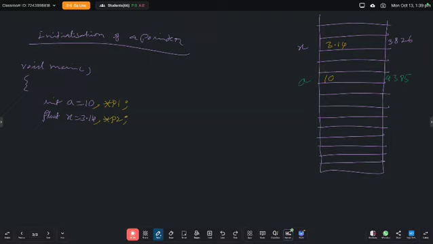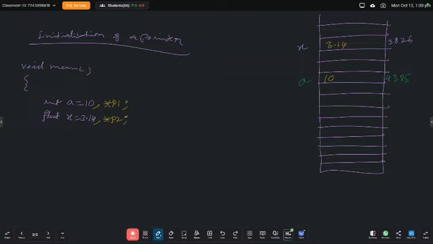Like a variable, when it is declared, it is allocating the memory space, yes or no? And the rules for the naming of the pointer variable are the same as the rules for naming of a variable, that is, identifier. What is a variable, when we talk? Name, then the memory space, right? And the third important thing is what is the initial value it is going to contain, right? Yes or no? This is what basically a variable means.